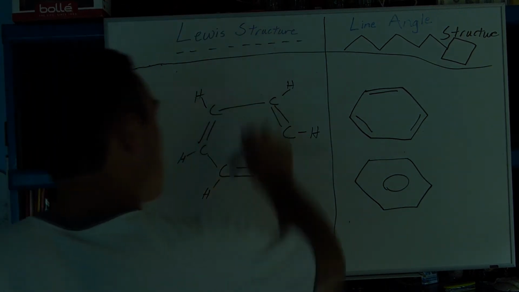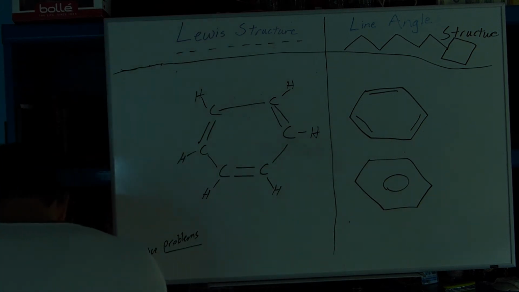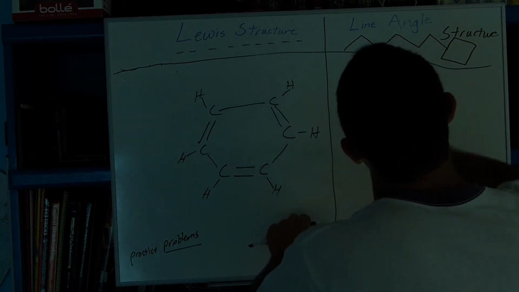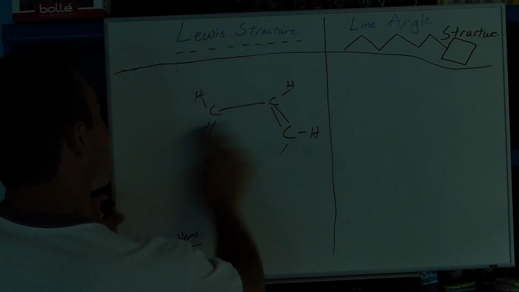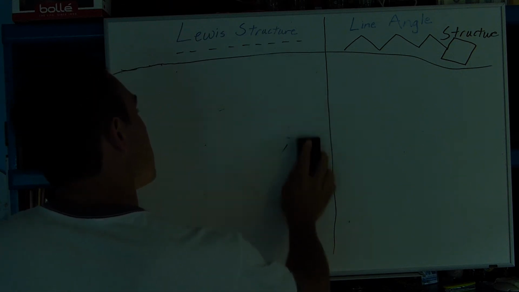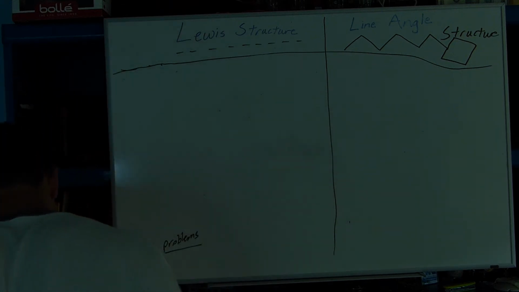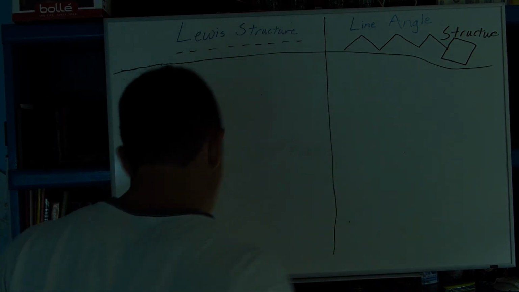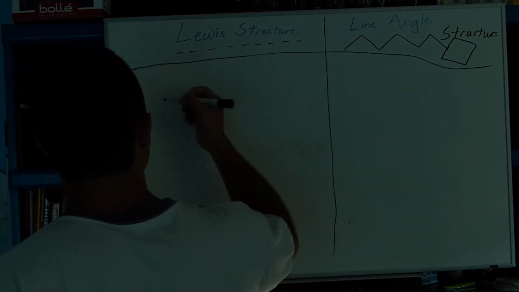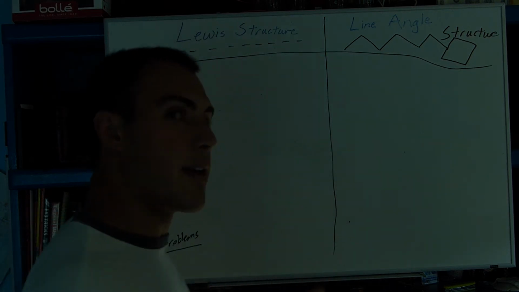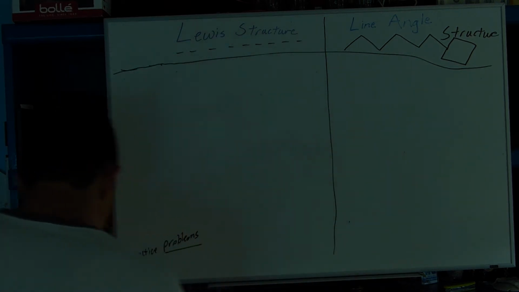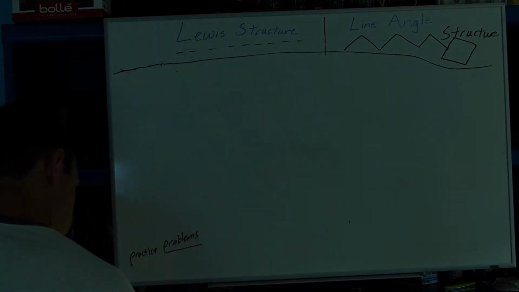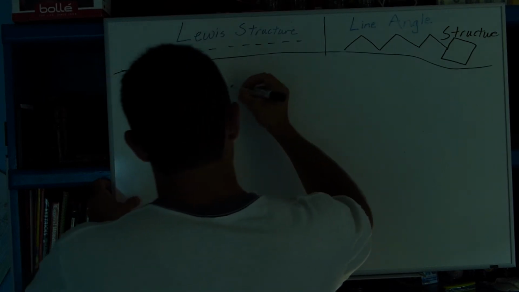And you'll see when we start throwing on R groups and everything like that, it gets a little fun. Changes up quite a few things, should I say. Alright, so let's throw in some practice problems. You know the rules, hopefully from class, and you also should know the basic things I just showed you. So I'm going to draw a molecule and give you guys a second to choose what it is. Okay, I'm going to draw it in line angle structure. Alright, so here we are.